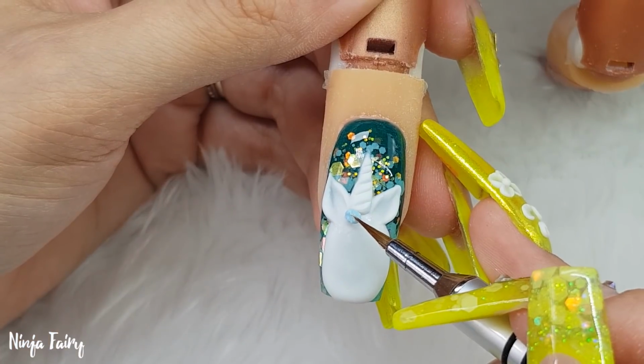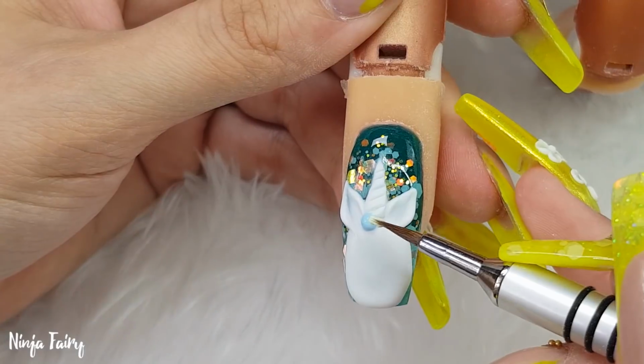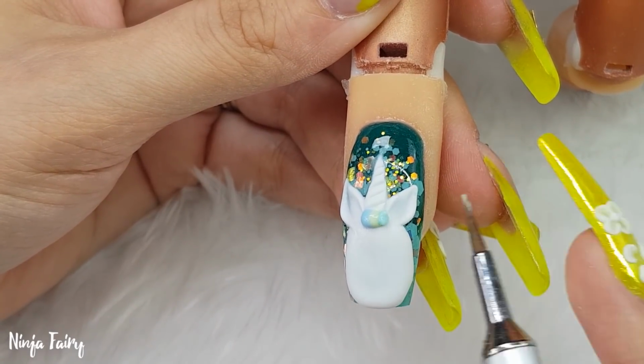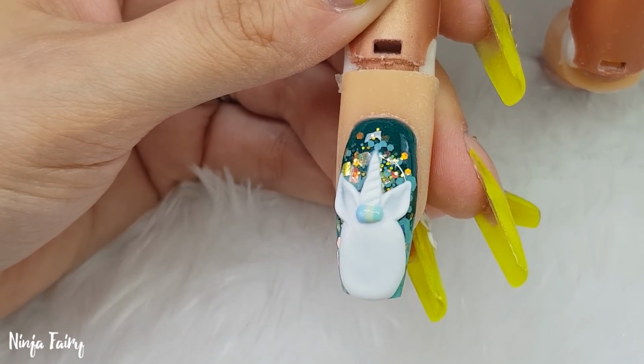So now that I'm happy with that, it's time to come in with the hair, or the mane of the unicorn. And because I'd done the blue turquoise base of the nail, I decided to keep the theme running through and do 3 types of bluey green colours.